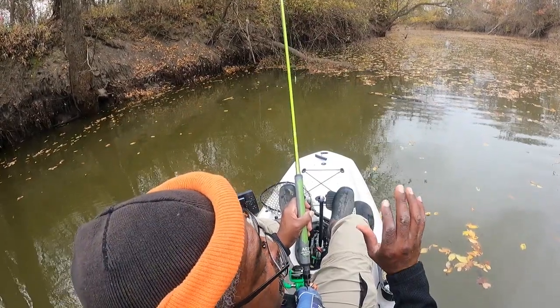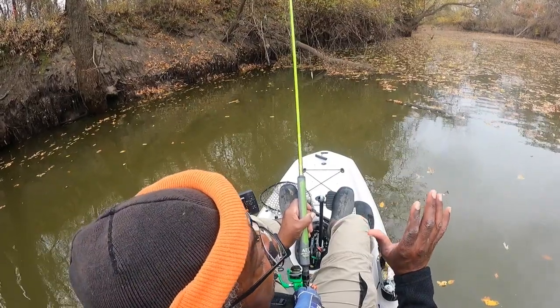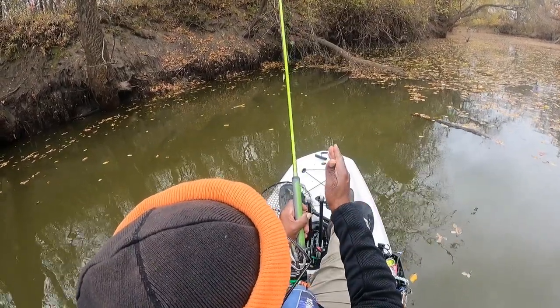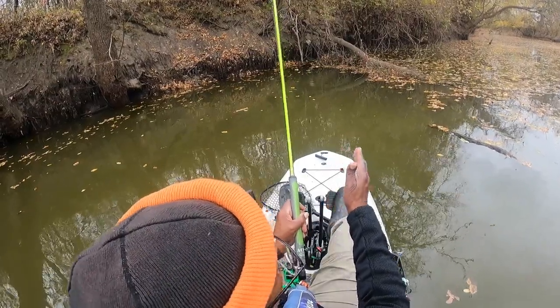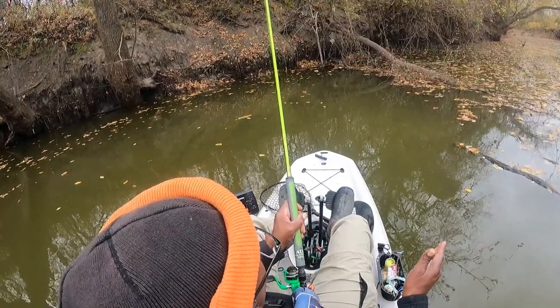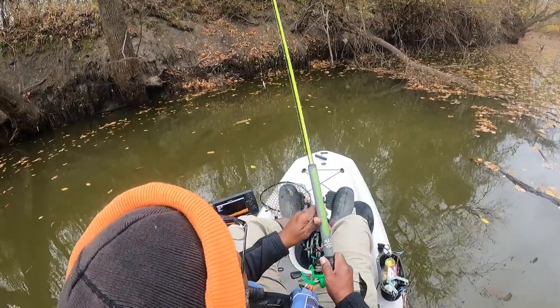We've been plucking places where we were catching fish earlier, but nothing's been productive. So we're at this spot, kind of like the first spot we fished, a tree laying in the water with a lot of limbs on it. So we're going to try it, and then we're going to start working our way back to where we launched at.